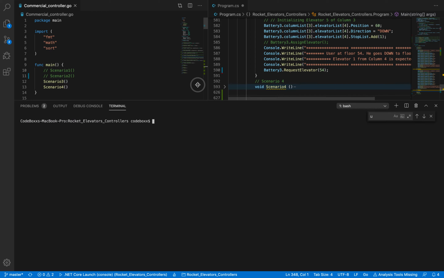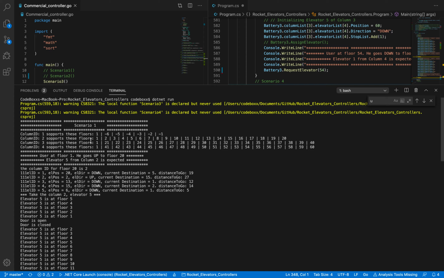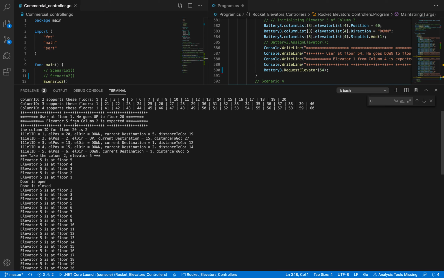So I start with the C#. Here you see at the first scenario, we have the list of columns, each with a list of floors, and we will see that the user is at the first floor and wants to go to the 20th, and the elevator 5 from column 2 is supposed to be selected.